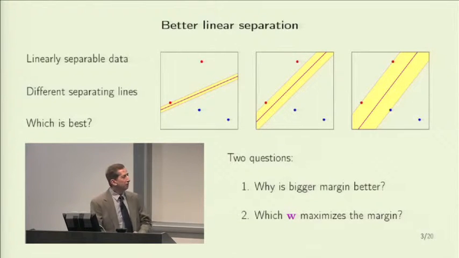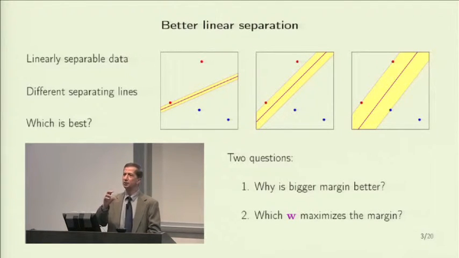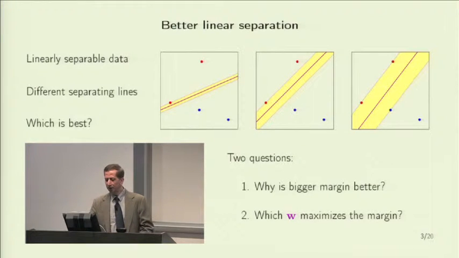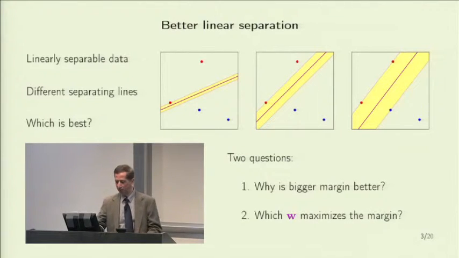Now, it is quite intuitive that the bigger margin is better because think of a process that is generating the data. And let's say that there is noise in it. If you have the bigger margin, the chances are the new point will still be on the correct side of the line. Whereas if I use this one, there is a chance that the next red point will be here and it will be misclassified. Again, I'm not giving any proofs, I'm just giving you an intuition here. So it stands to logic that indeed the bigger margin is better, and now we are going to argue that the bigger margin is better for a reason that relates to our VC analysis before.